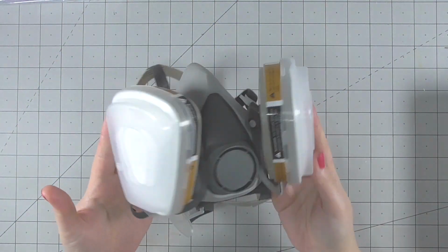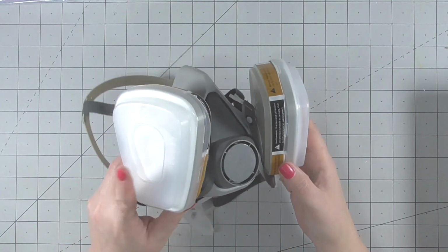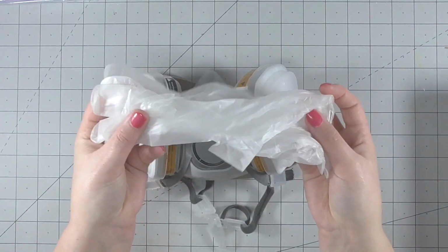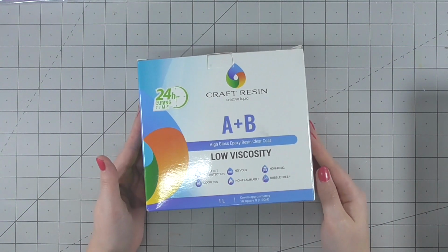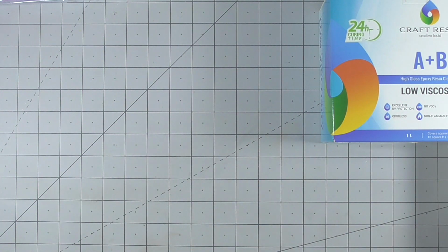So here is the most important piece of equipment. You must use a respirator, not just a mask, but a respirator when you're working with resin. You'll also want gloves. They're not necessary once it's cured, but while it's still in liquid form, it is so very important. So this is the resin that I'll be using.